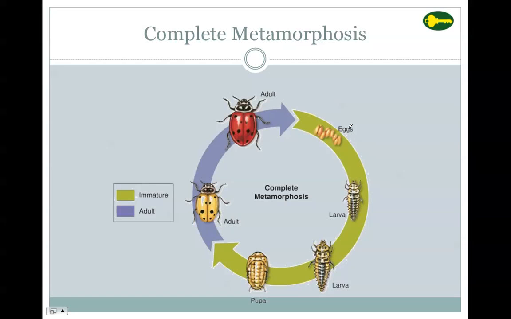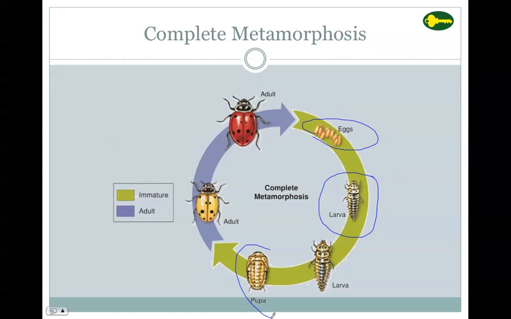And so this section, this green arrow all the way around here, this is an immature stage of the life cycle. And then this, I guess, blue or whatever color this is, is the adult stage of the life cycle. So we start off with the eggs. The eggs hatch and they become larvae. Larvae are going to feed. They increase in size tens of thousands, hundreds of thousands of times within these stages.